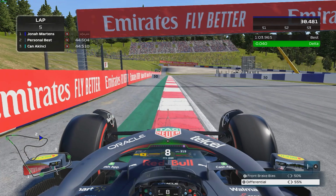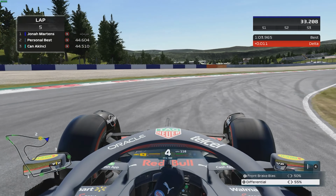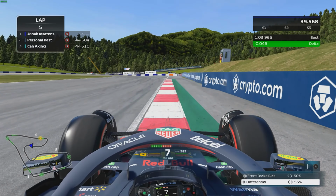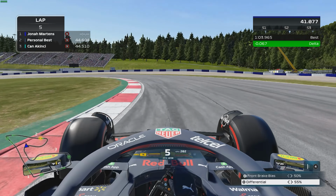Braking after the 100-meter board. Basically under, there's like a light box that is directly over the top of you. Down into third gear. Don't cut the curb too much and use all the track, but don't use the curb on the outside. Get the car tight on the right-hand side. Then braking after the 50-meter board here. You can see a little bit of the barrier changing direction on the right-hand side.